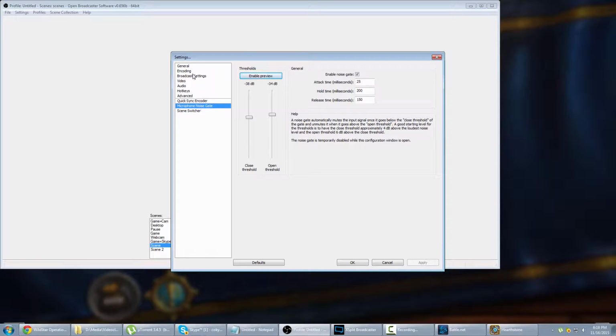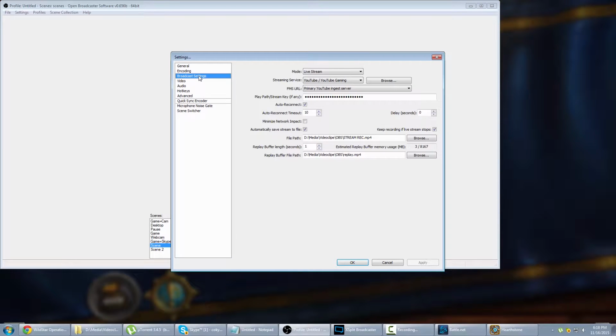Okay. Two big things, both for recording and for streaming. We're gonna start with streaming. You go to broadcast settings and you choose your mode, either live stream or file output. This is for recording, like the thing says. So you want to live stream. Sure, where do you want to live stream? YouTube, Twitch, you pick from here. The what server on YouTube?